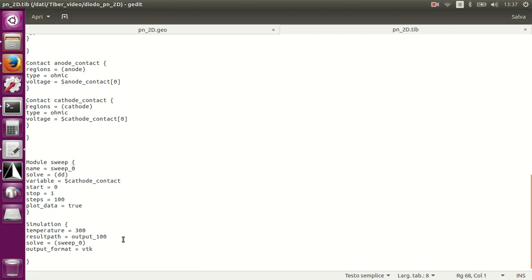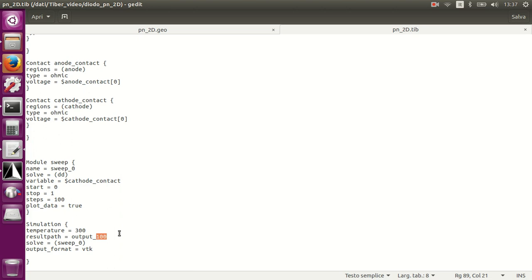The reason for the name is output 100. Of course, if you want to do it with, for example, 50 instead of 100, then you can just change this value here to 50, and then you can have another output in order not to delete the previous result.